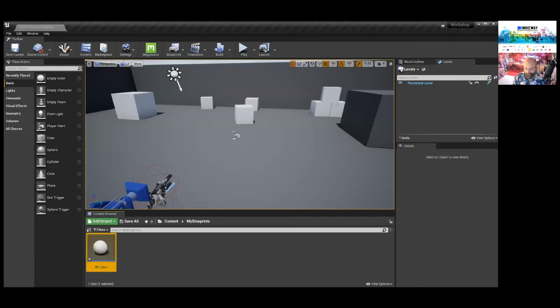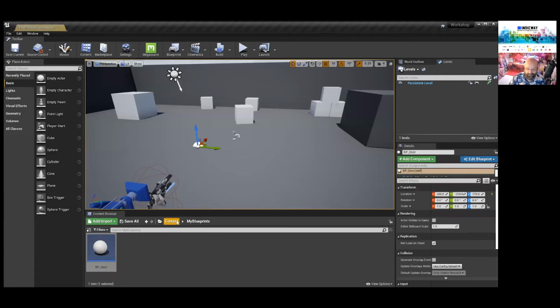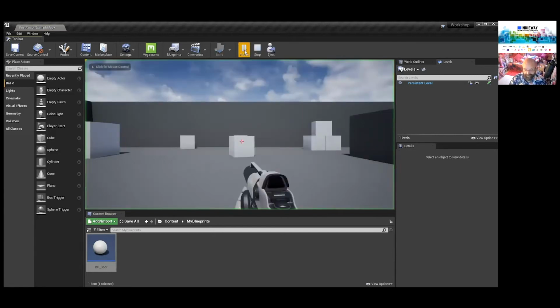Or, and then I'm going to hit Control and S. Now, what I can do now is I can just drag my blueprint into my scene. And when I drag it into my scene, the only thing there is this little round thing, just to show that there is a blueprint in my level. When I click play, there'll be nothing else there.